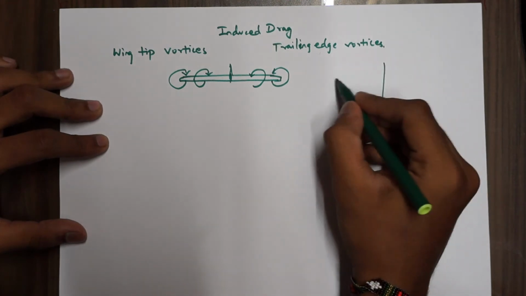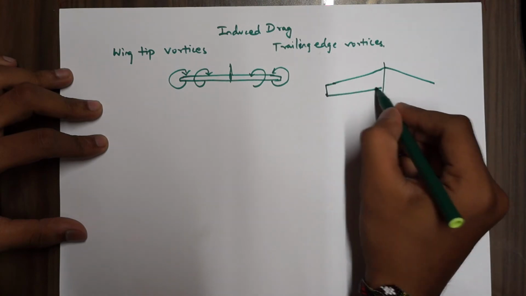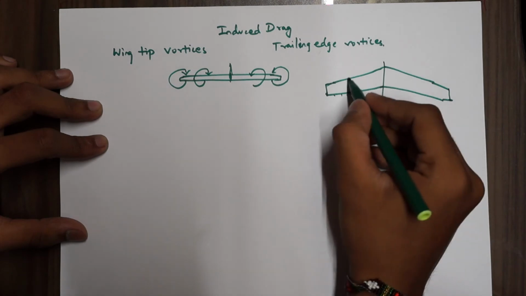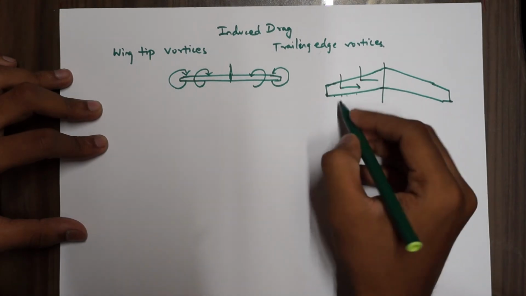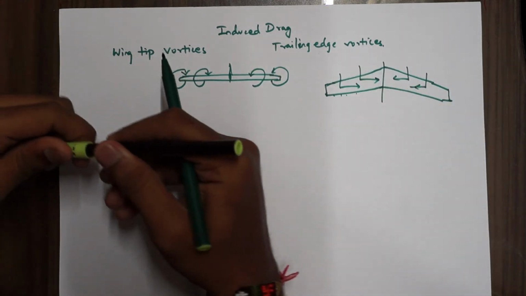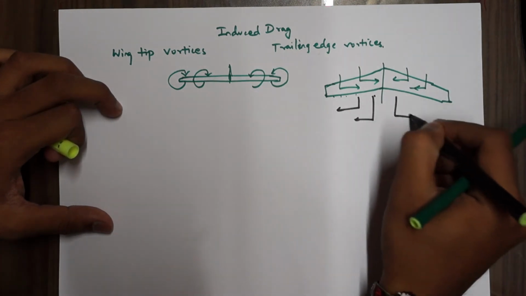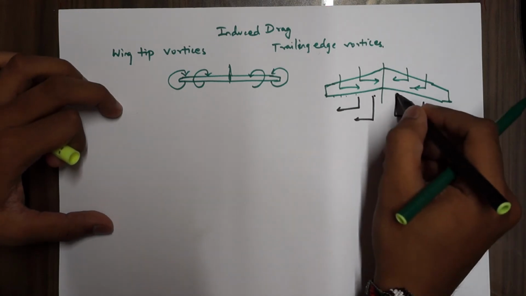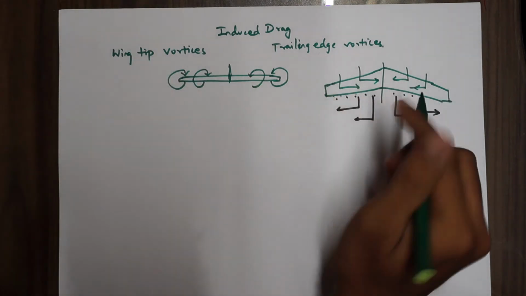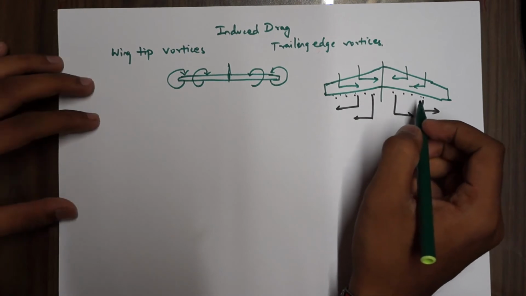Basically suppose this is your wing. Alright, so this is your trailing edge, right? So generally when you have a spanwise differential, on the top it will be like this, and on the bottom of the wing it will be something like this, outwards. So at this point there will be a conflict of the airflow, and this is called the trailing edge vortices, and this is basically wake turbulence, too easy to understand.